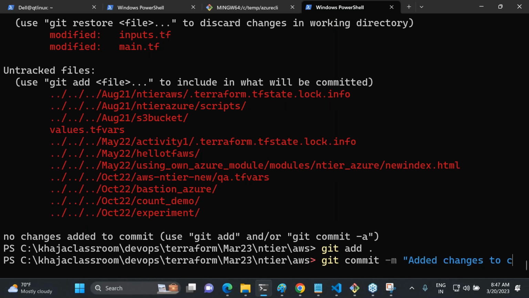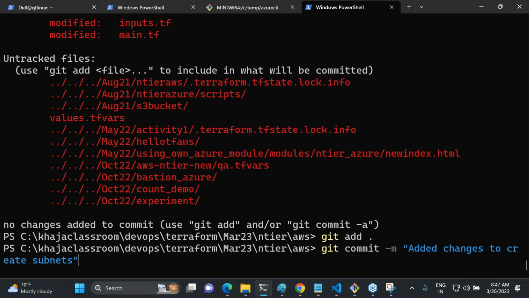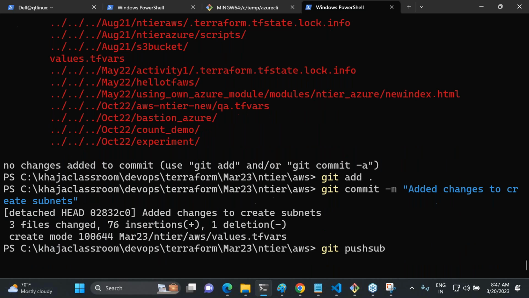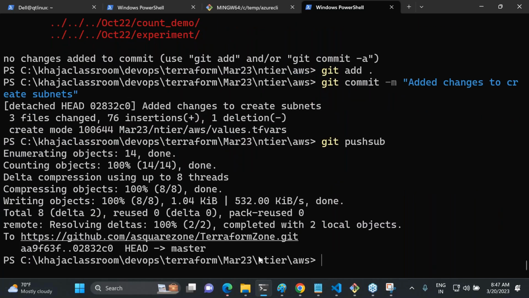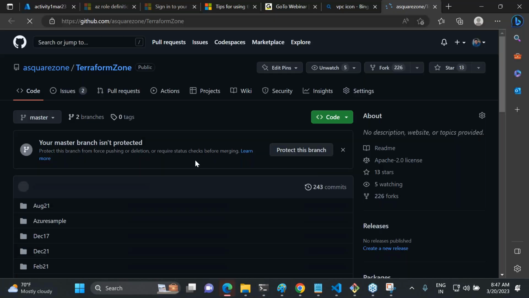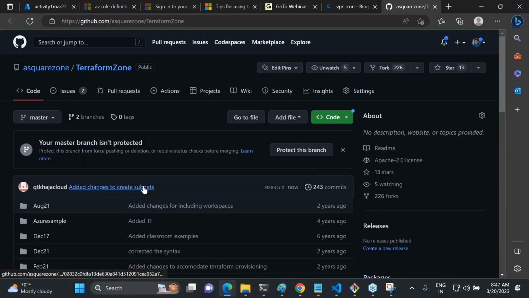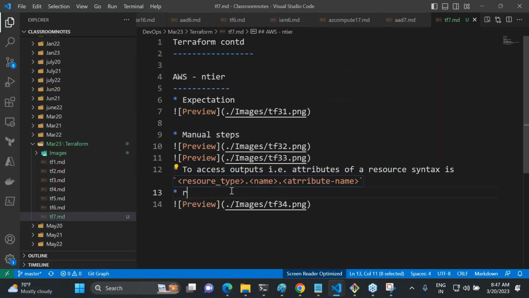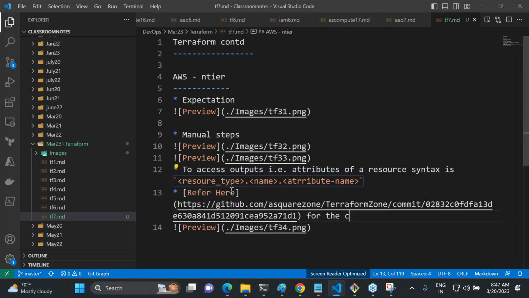Added changes to create subnets. Refer here for the changes done.